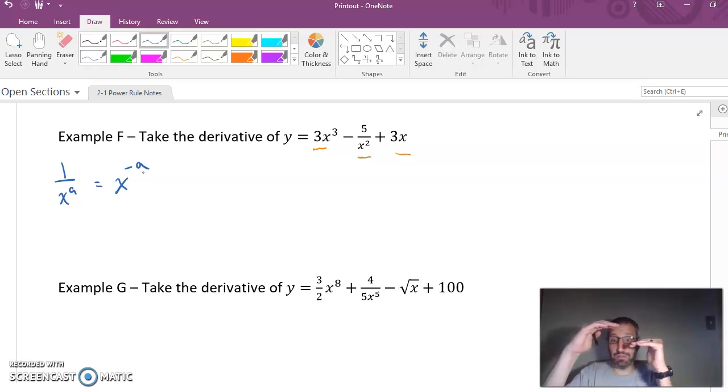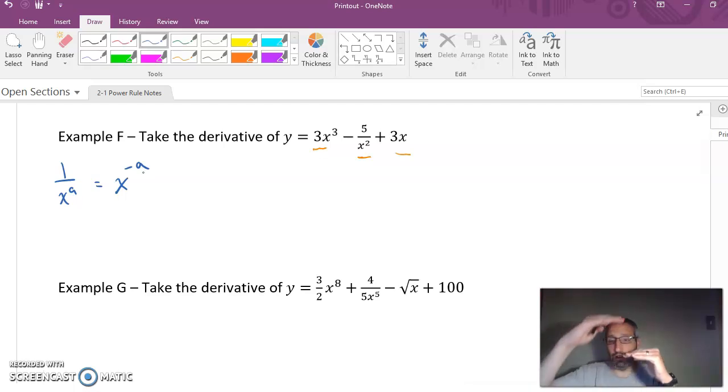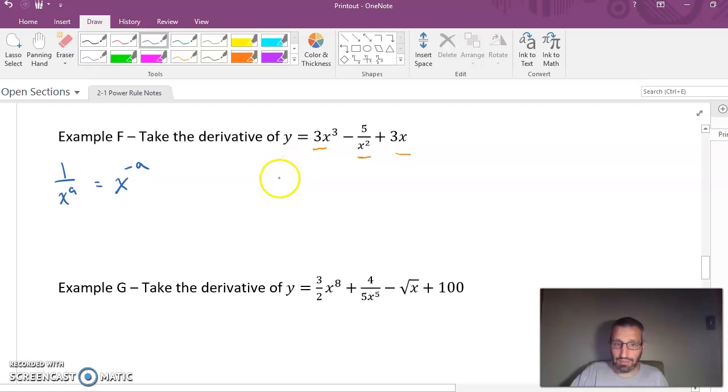Now, it goes both ways, right? If we were to have something in the numerator and we wanted to move it to the denominator, we could just change the sign and do the same thing. So we can take these things and move them up or down to the top or bottom of our fraction. All we have to do is change the sign of that exponent. So again, I'm going to rewrite this one, okay?